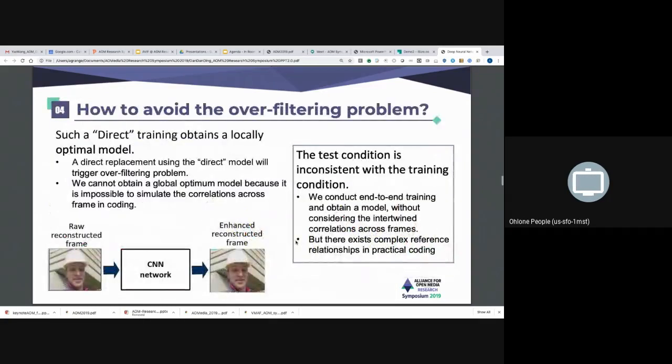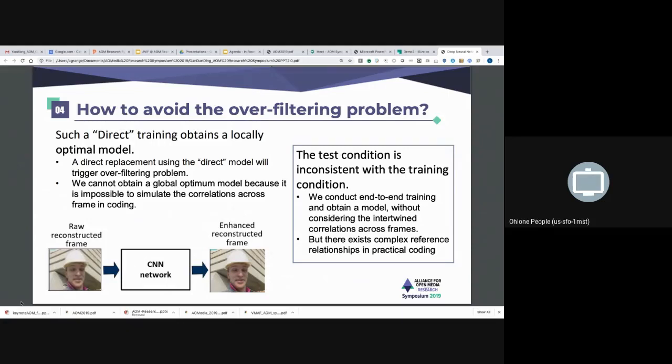So what happened? The reason is simple, because we train the model using an end-to-end method. We input a raw reconstructed frame, and the label is the original frame. Then we get the CNN network, and this is a direct training method.